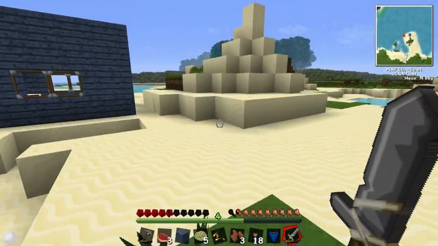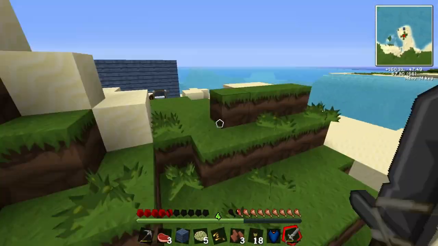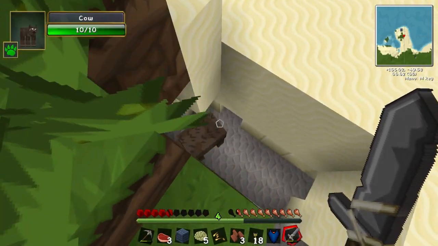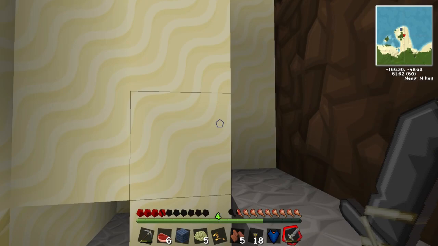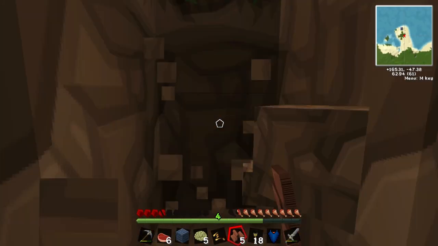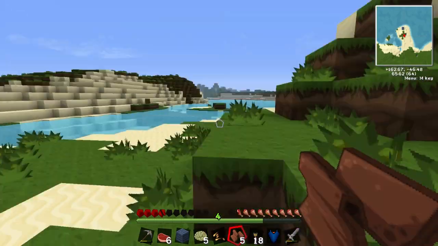I'm gonna have to make a farm eventually, and we're gonna make a house, and we're gonna battle these things so we can get some cool stuff. Is there a cow in here? Oh, how unfortunate for you. You have nowhere to go. All right, should we get more? We do have some leather, so I can make a leather helmet at least.